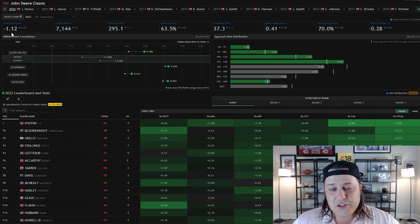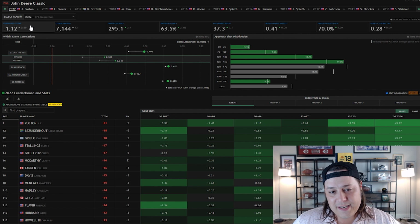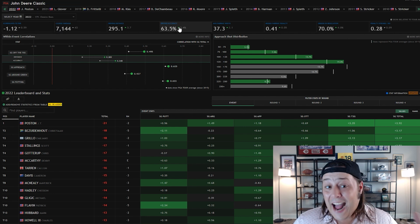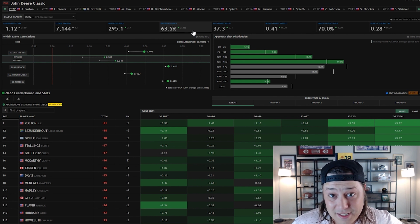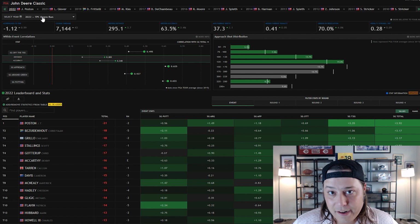And then on the other side of things, in the afternoon wave, it's probably going to start creeping back closer to this average, maybe 1.1 or 1.2 to 1.3 under par. So those are a few things to keep in mind. Your driving accuracy, if I had to put a bet on it, I think it's going to get easier to hit the fairways this year than what we saw in 2020, because like I said, that's really the one outlier when it comes to that.